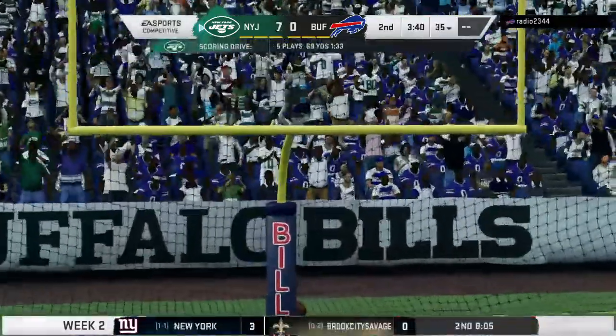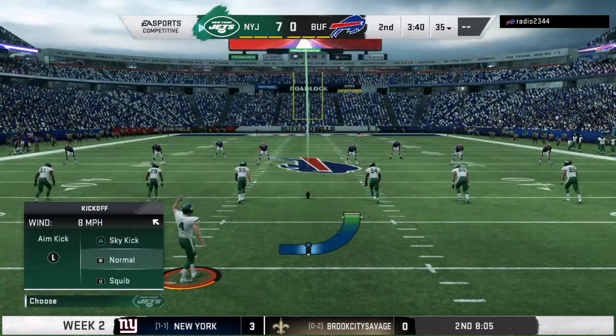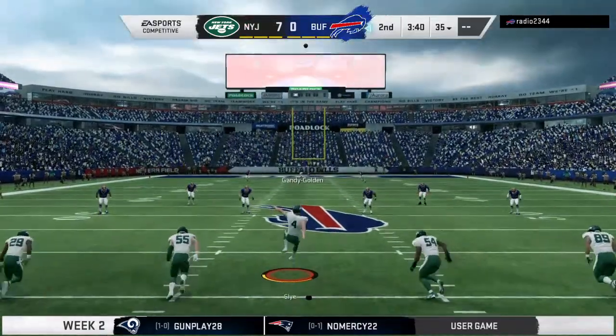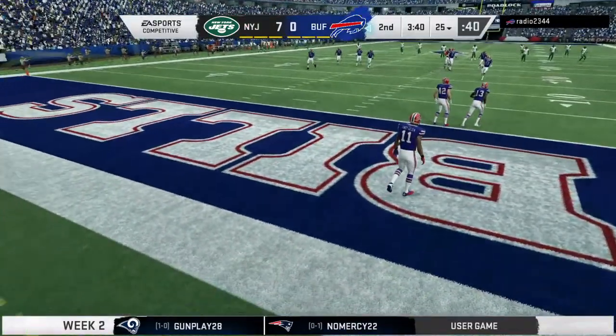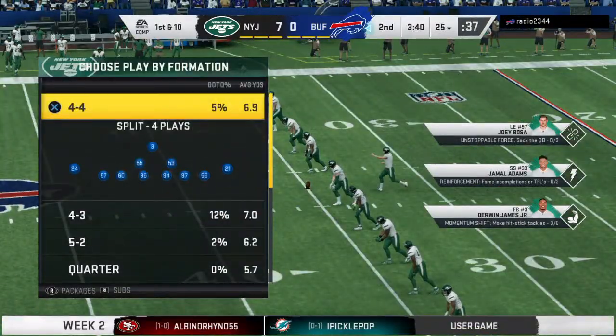Point after, right down the middle. And that makes the score 7-0. The kickoff unit is out on the field, and they will send this one away. And this will be a touchback as that sails over the end line.